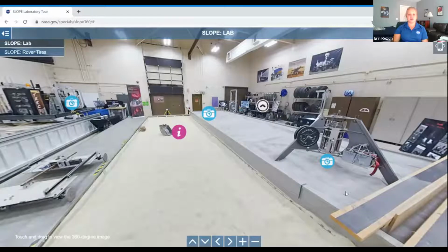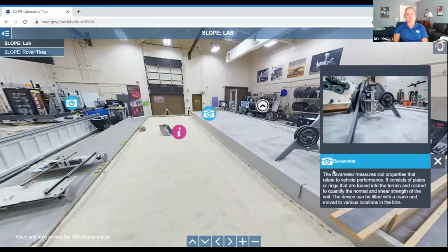Because of the nature of the particle size distribution, which is very uniform, and the size shape, which is also very uniform, they're little spheres that are hollow, so it's a very light spherical soil simulant. So it doesn't hold load almost at all. So it's very easy to sink into, which creates a very difficult driving condition. The initial inspiration for something like this was when Spirit and Opportunity were experiencing some issues in traversal during their missions. And so we wanted to better understand what that is like and how we'd be able to traverse that in the lab setting so that we can come up with different ways to either get through it when we're actually traversing on the moon or Mars, or better ways to just avoid it.